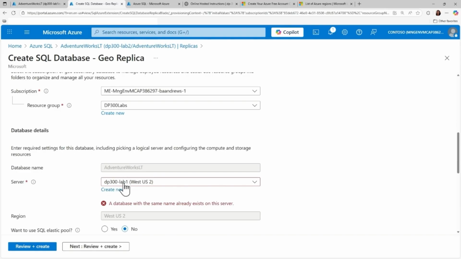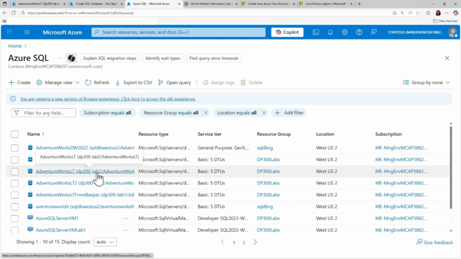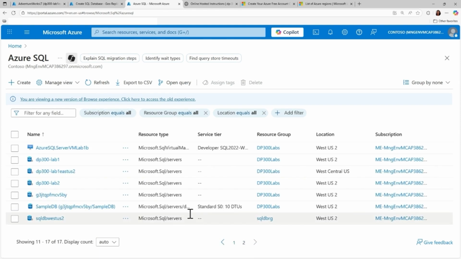But you can make another server. So the server right now is actually West US 2. And let's verify that. The server for that database that we're writing on now is Lab 2. We should actually be on one right there, which is West US 2.